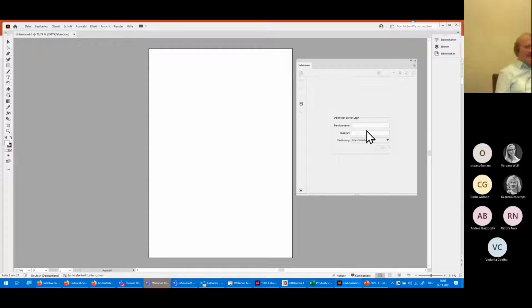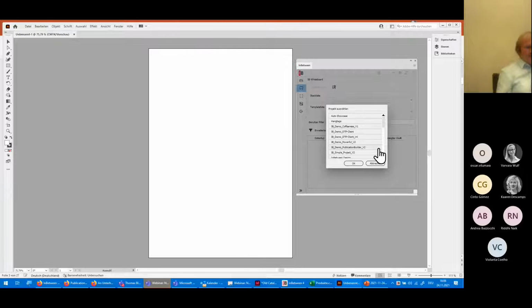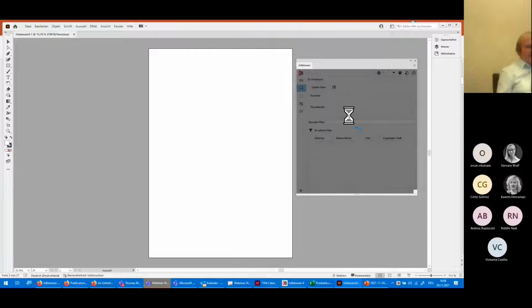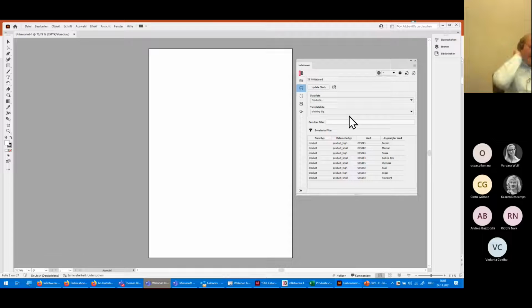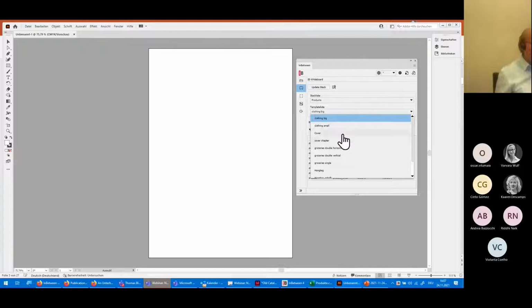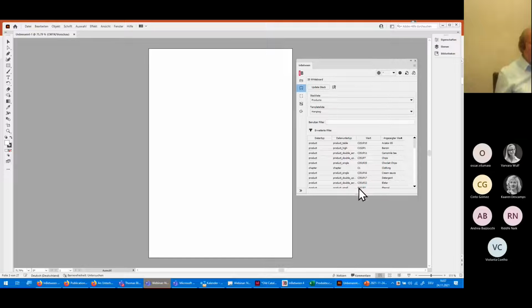So I've added Illustrator, and as you most likely know it from InDesign, you just put in your credentials and you get a connection directly from Illustrator to InBetween. You select the project you like to have. I have here a nice showcase, hang tags. It's about clothing, where you want to have labels for clothing. So I'm going to the stack products, this is fine. And I want to have a hang tag.